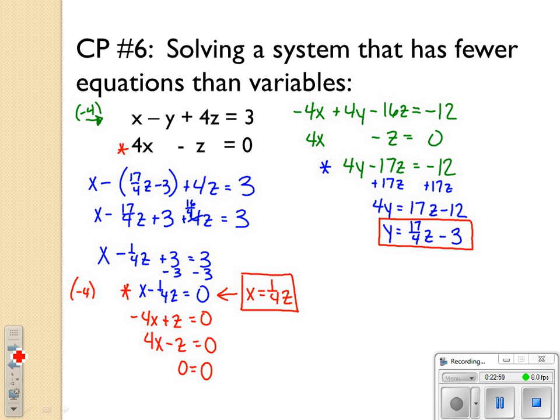So here's an expression that has just an x equal to it. And then again, we're just going to pick the number for the z spot, and we'll use these expressions to come up with our x's and y's. Solution for this one then. z is equal to a. So the expression that's going to give me my x value will be 1/4 times z, or 1/4 times a. For my y one, I'm going to get 17 fourths times a minus 3. And then for my z value, that is the a itself that we picked to plug through.